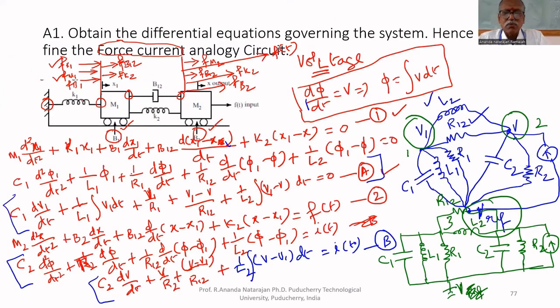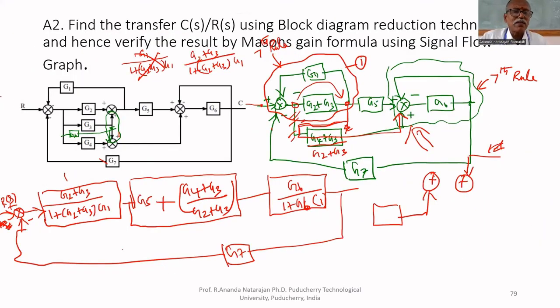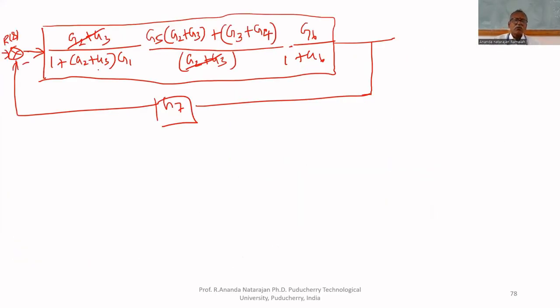Some students ask why they put G1 upon G2, because this is G1, G7. Don't consider those suffix numbers. Suffix can be given, for this we can give G7, here you can give G2. The suffix number is to distinguish, that's all. It need not be in a particular sequence. Any name can be given to any transfer function. That's all.